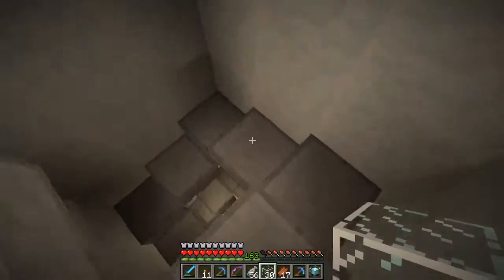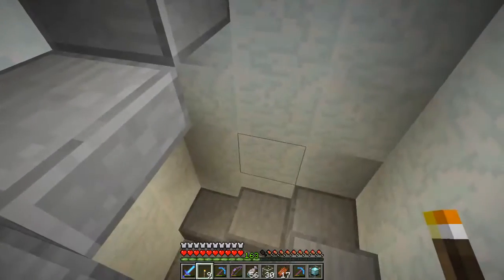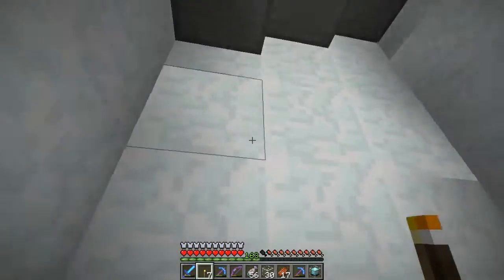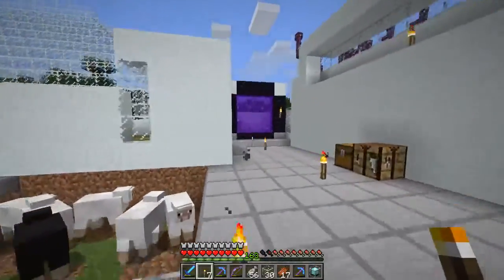And it's very dark in here, isn't it? I think I need to put some torches in here. Because if I don't, I am liable to come back to some surprises. I'm very much likely to come back to surprises. Anyway, we'll see you guys in a few minutes after I get back from the gold farm.